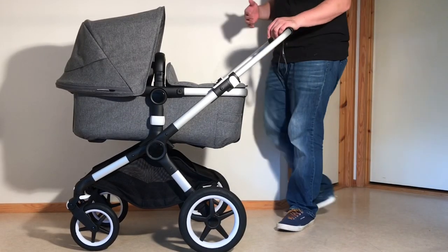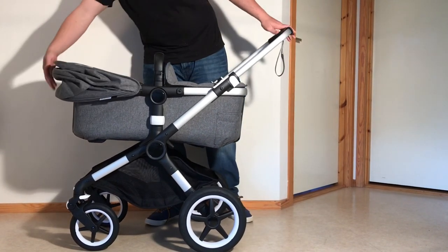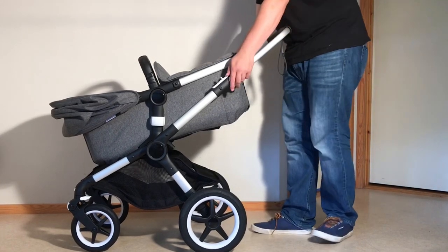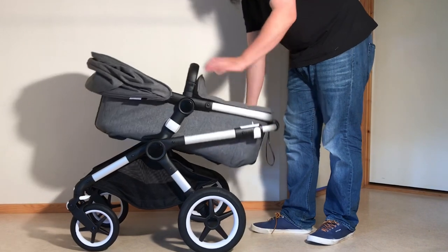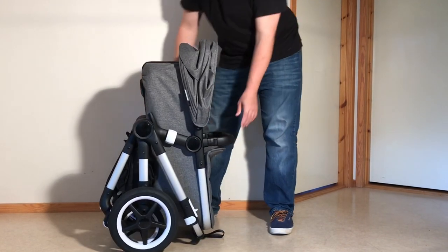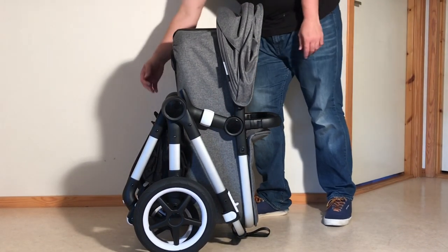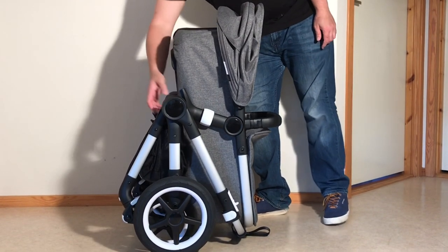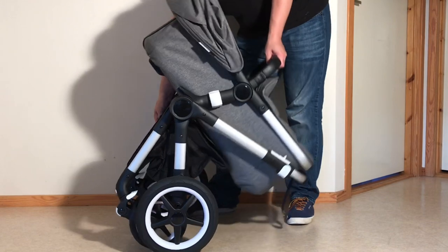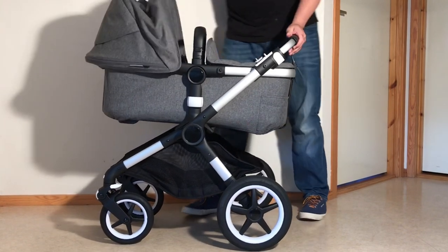When the bassinet is attached, it folds in its one-piece mode in more or less the same way as with the seat reversed. Put back your canopy, reach down and find the lever, then pull the bassinet backwards into the one lower position it can go into. Adjust your handle, pull on the handle triggers, and push the front frame in until it locks. To fold it back up, twist those two dials, grab the handle, and pull up while pulling out the front frame at the same time, then adjust the bassinet upright again.